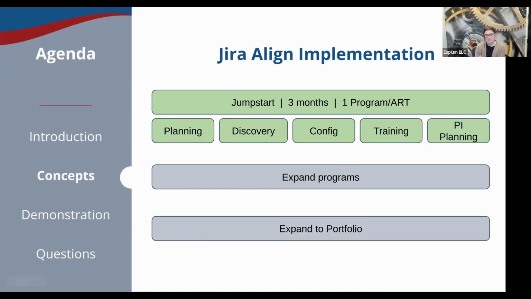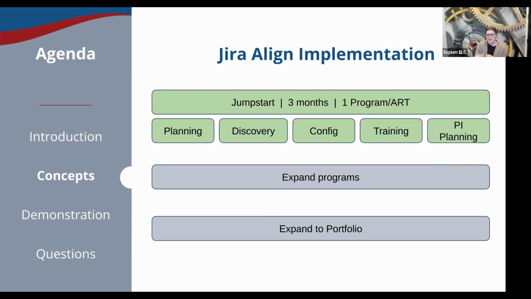We're going to go through a planning phase, a discovery phase, learning about your process and how that might fit into Jira Align, and discussing anywhere we might need to change either the tool or the process to mesh well. We'll do our configuration phase, as well as training for key staff, that first pilot program, administrators, etc. And then we really try and lead up to one of those PI planning events where the users are actually using the tool for that event.